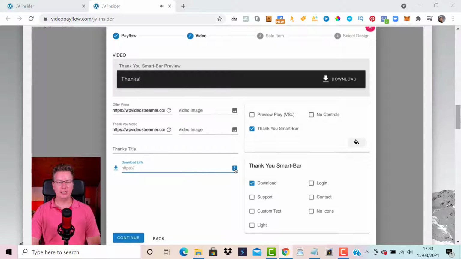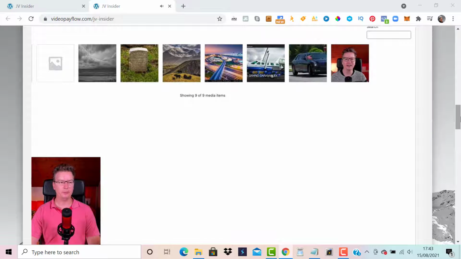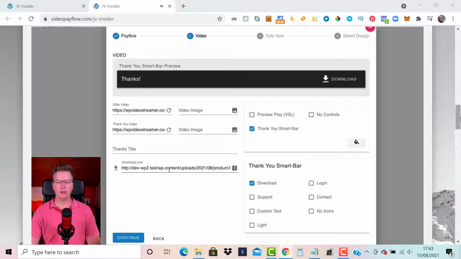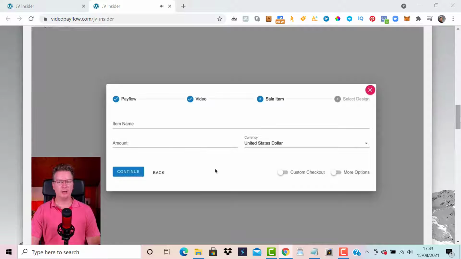For this example, I'm going to put the download link here, and I'm just going to grab a zip file from here, and that's a direct download link for the zip file. I'm also going to put in my support link here for anybody that needs help. Pasting that in there, and you can see at the top here I'm getting the preview, download and support. I'm done, so let's go ahead and continue. And now we've got the item that I'm actually selling. This is the details that will be passed on to the checkout process with PayPal.